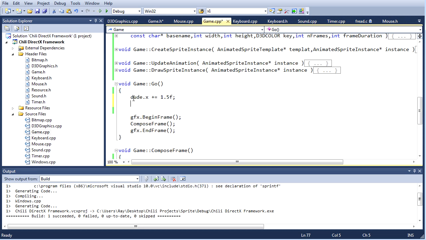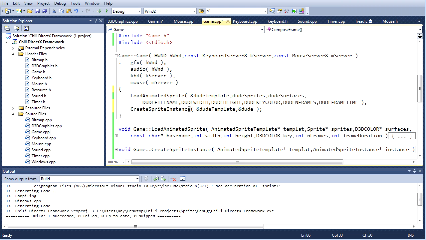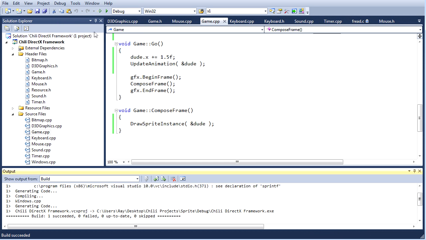Seems like a good speed to me. We'll see once we see him walking if it's too fast or too slow. So we change his position, and then we call update animation and dude, and then down here we call draw sprite instance and dude. So that should give us a dude that walks from the left of the screen to the right and then crashes the program.